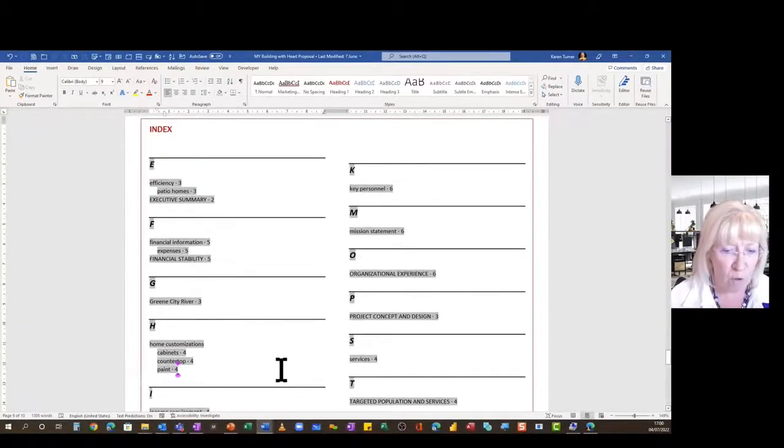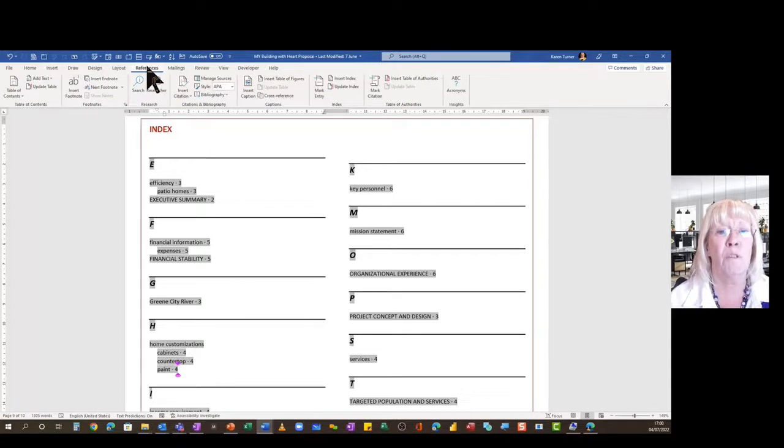So that is how you create an index, either marking things up yourself using the References tab, going to the document, selecting the word you want, and then marking. So you go to the References ribbon, Mark Entry, and the text that you have selected, just mark it. Otherwise, you insert an index, and that's how you use a file with a list of all the terms that you want to be in your index, and insert that file as an index.